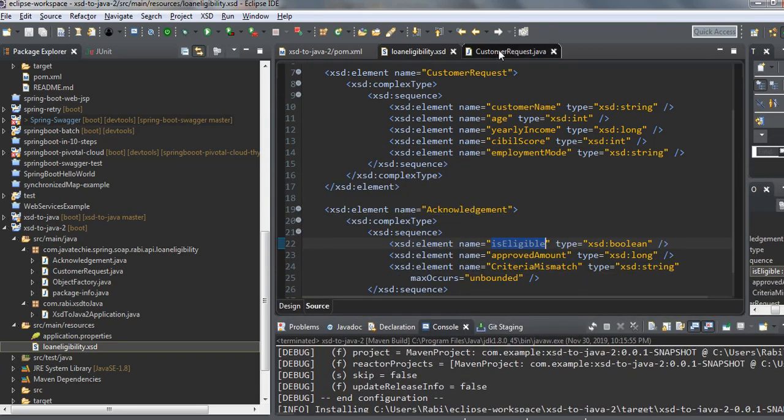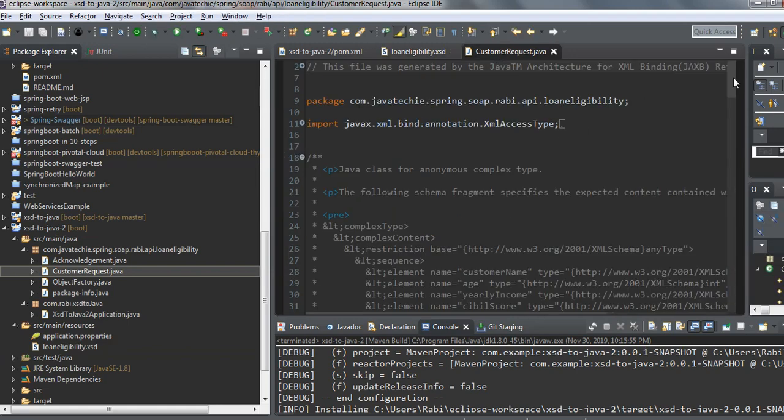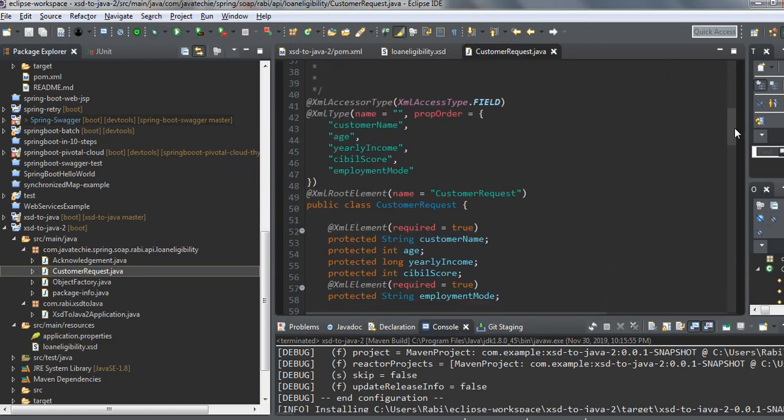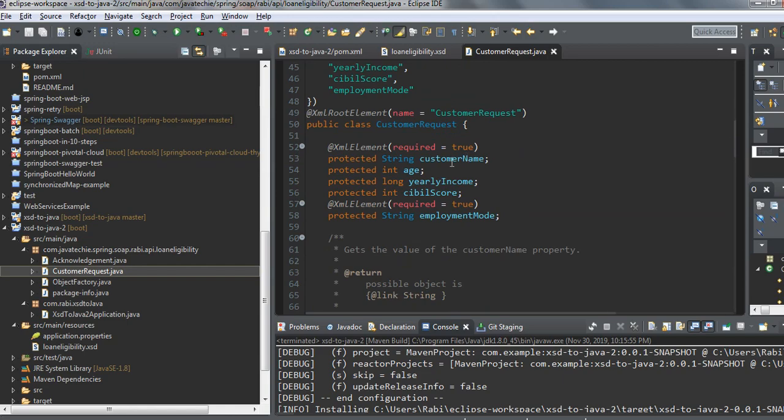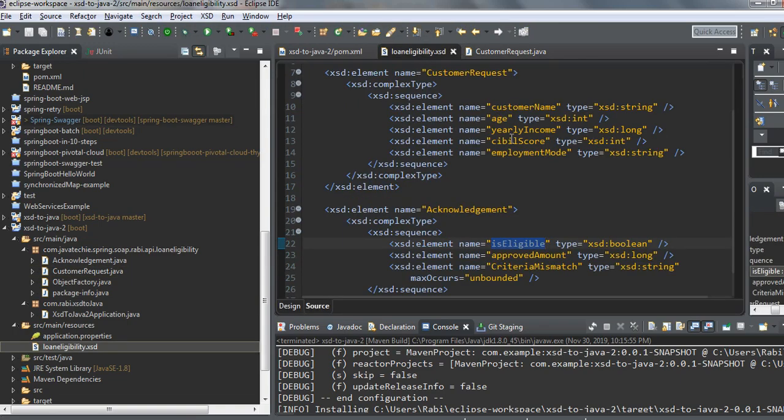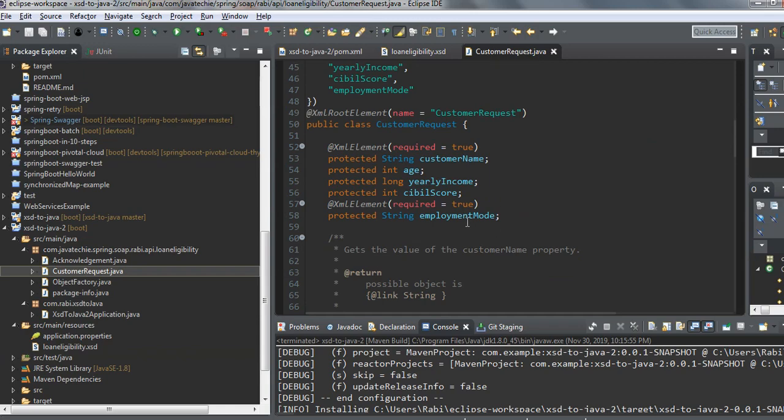One is the customer request. This has been created, and here you see that customer name, age, year of income have been created. As I have mentioned here, it's string, int, long, int, string. So it has been created accordingly.